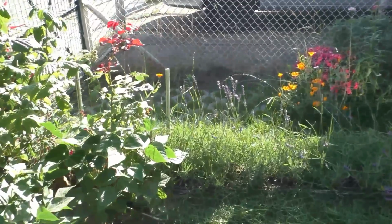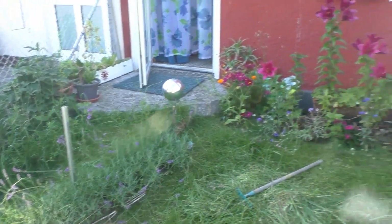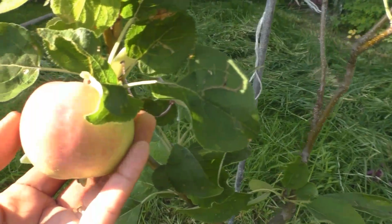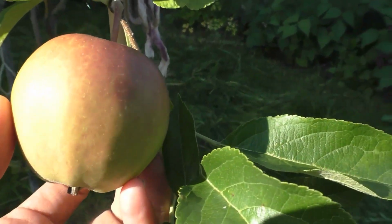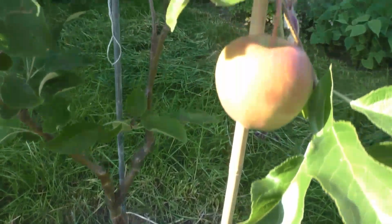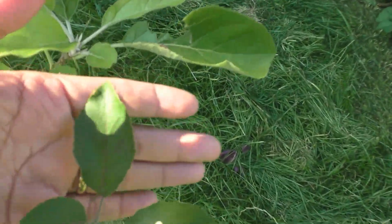And here is my lavender that I harvested last week. And I have here a tree variety apple that I grafted by myself in 2015. The last graft I did this year here is the red flesh apple.